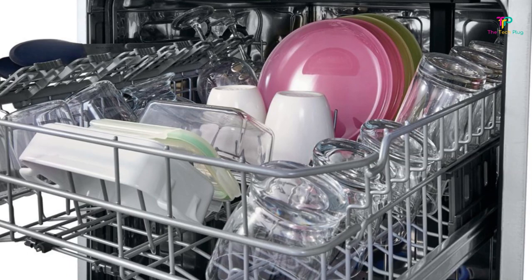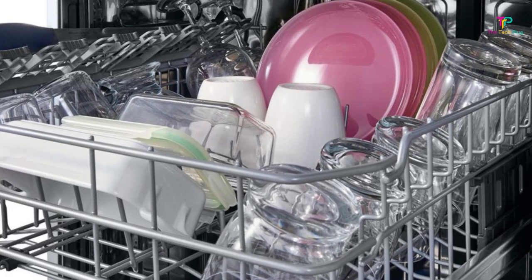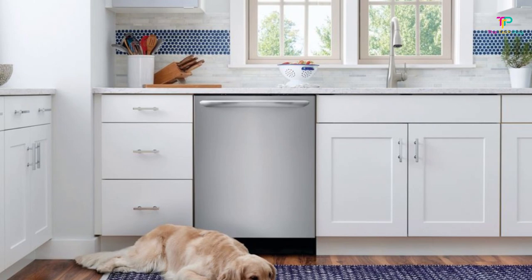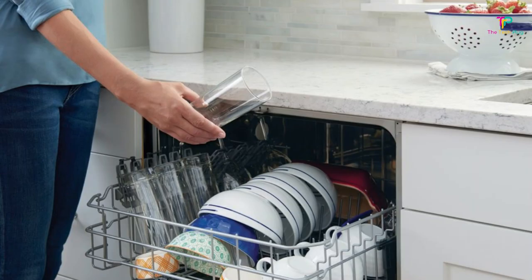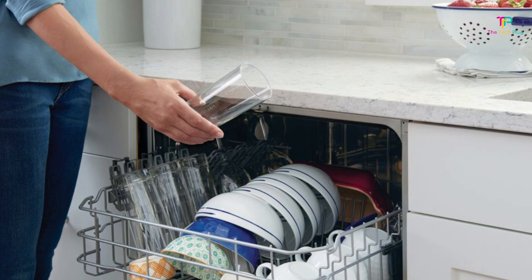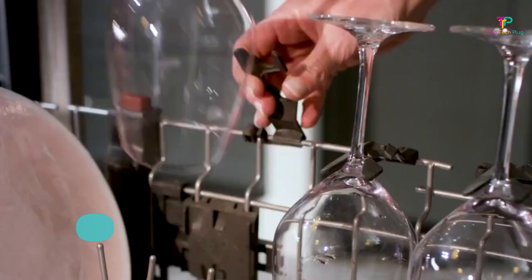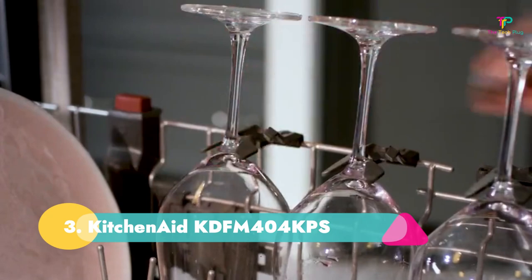You also get a stainless steel tub, cushioned stemware holder, and a convenient favorite setting that automatically selects the cycle and options you use all the time — it pretty much does everything you really need except unload itself. It has an NSF-certified sanitizing rinse to ensure it kills any bugs that survived the wash cycle. When running, it's quiet and shines a blue beam on your floor; when the dishes are done, the light changes to green. All this and it's an Energy Star pick.